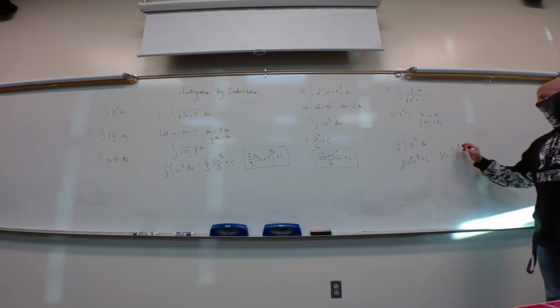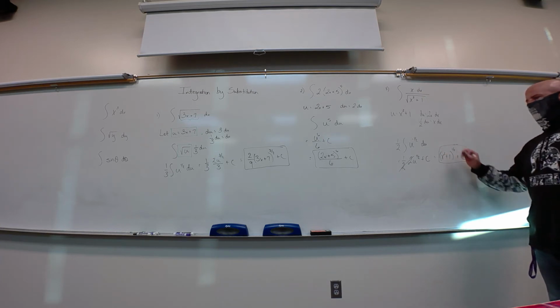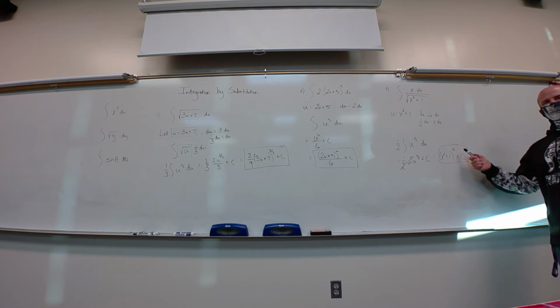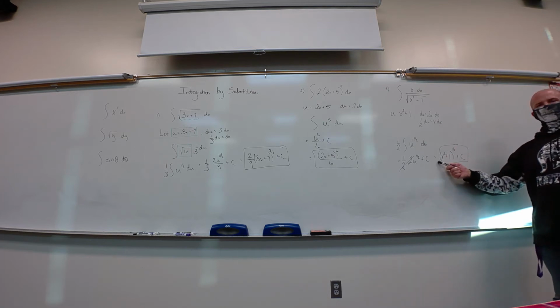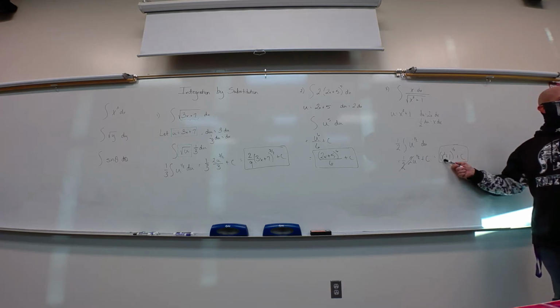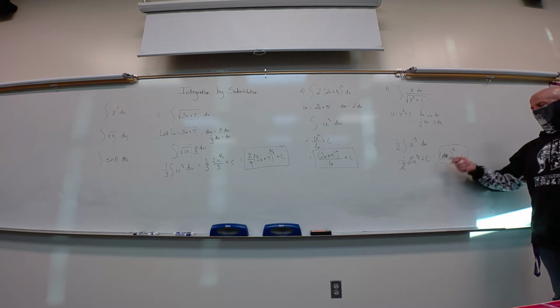Now, you've seen this before. I don't care if you put the square root back in or leave it a half power. It doesn't matter. You can still check this using your derivative rules. Your derivative rules, half comes down. This to negative 1/2 times 2x. 2 would cancel with the half.